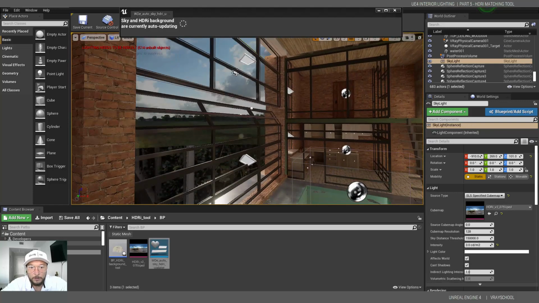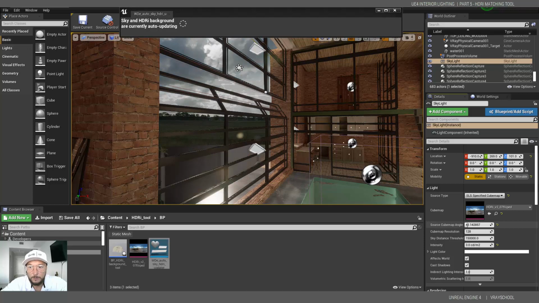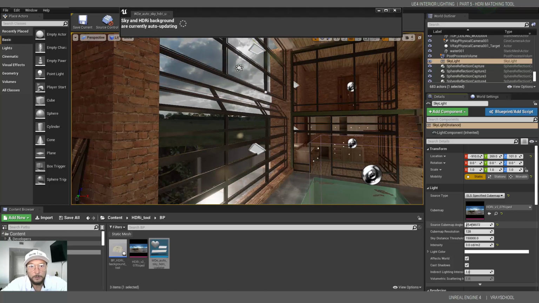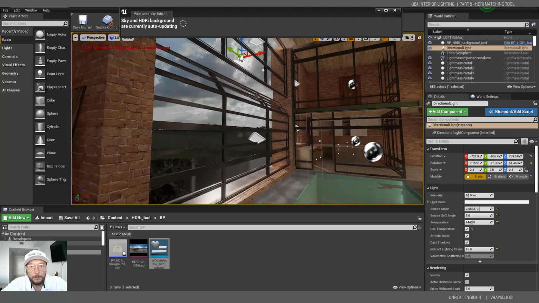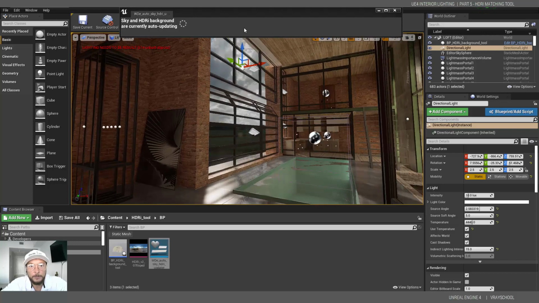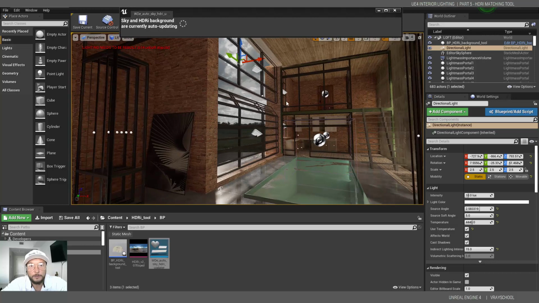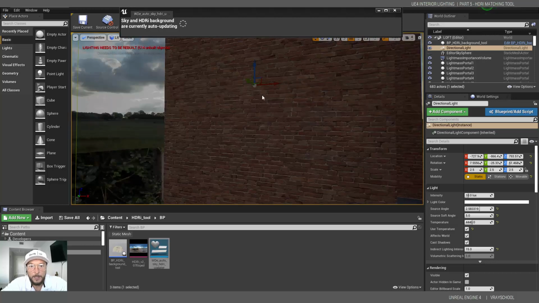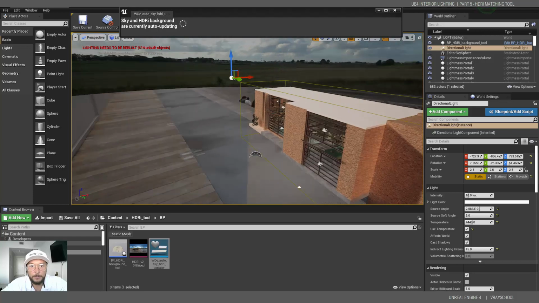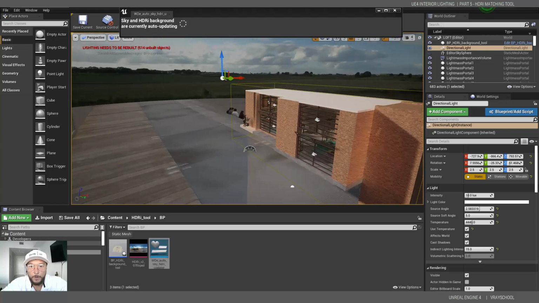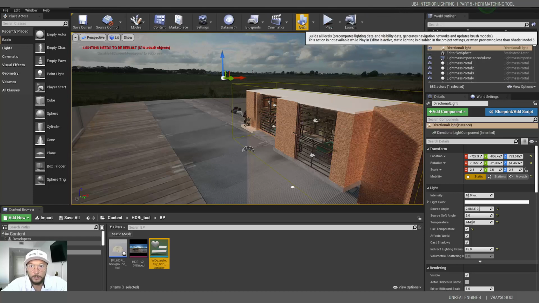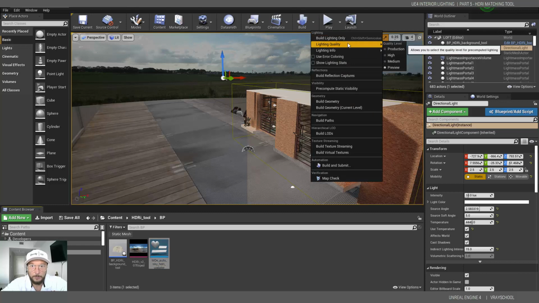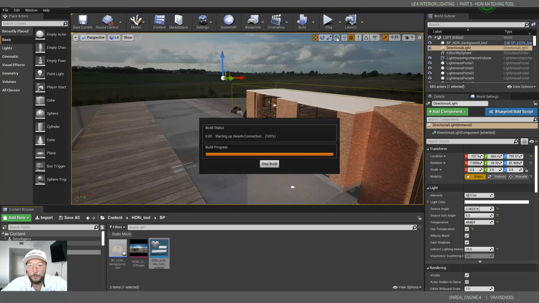And let's go back to our sky. Now it will be easier to match. Okay, let's put 30. And that's looking pretty right, in the right direction. Okay. Now, all this stuff being set up, we can click light baking. I'm gonna close this and let's click preview build lighting only.